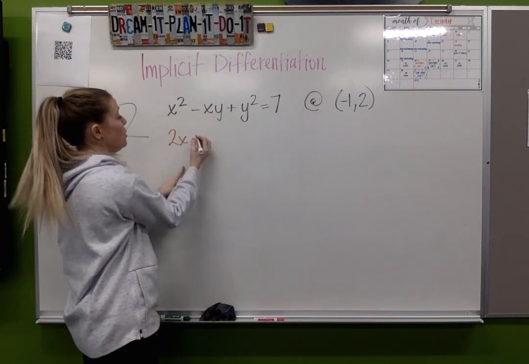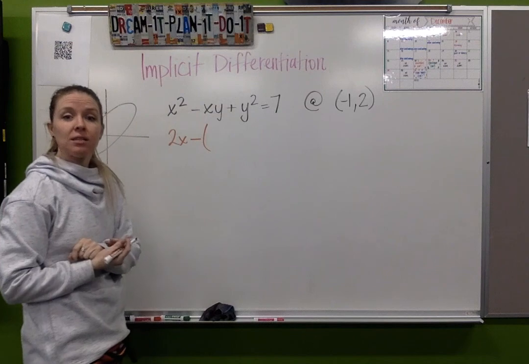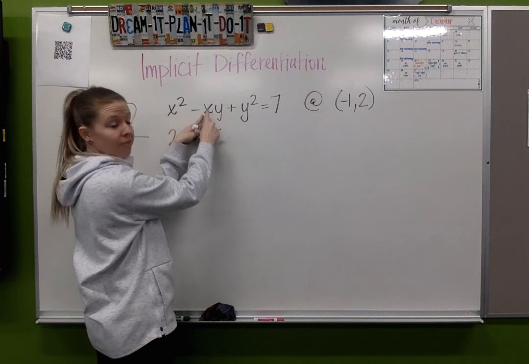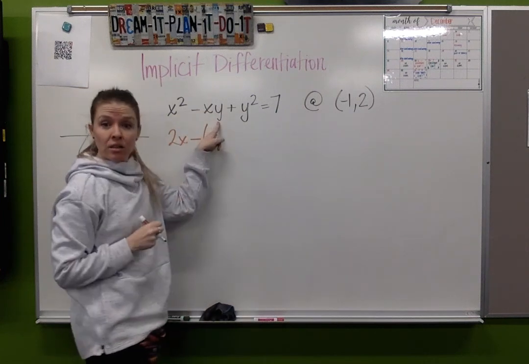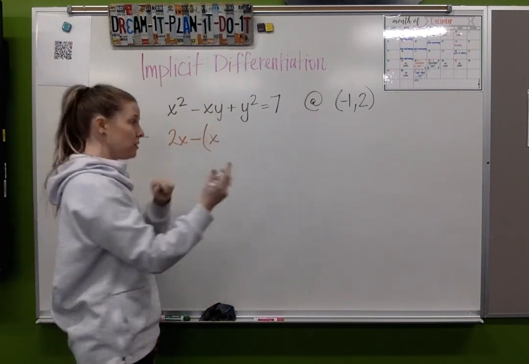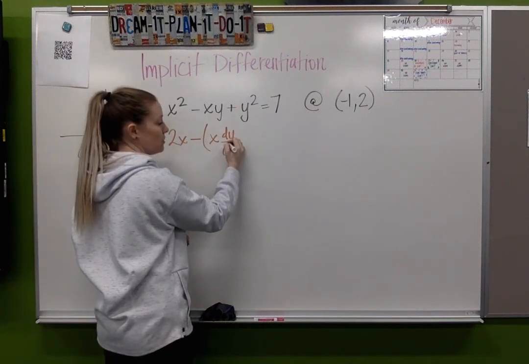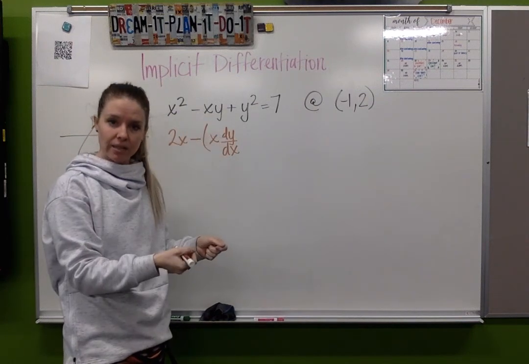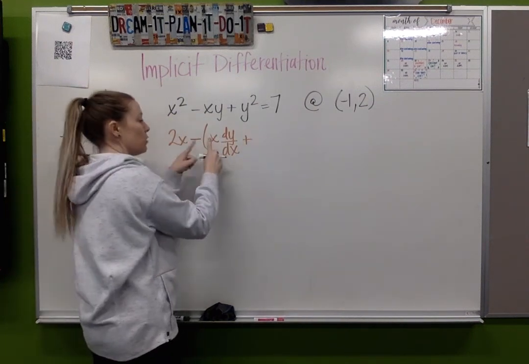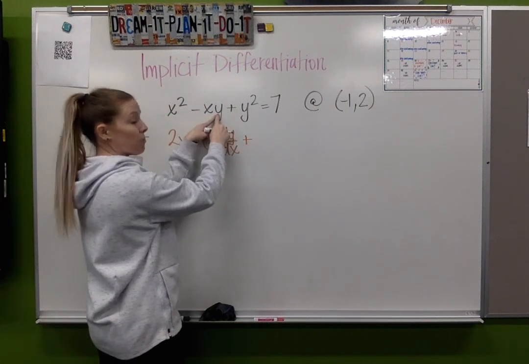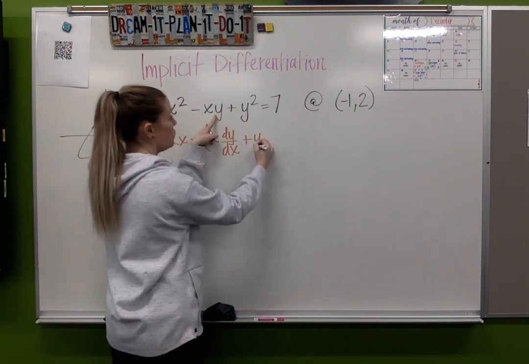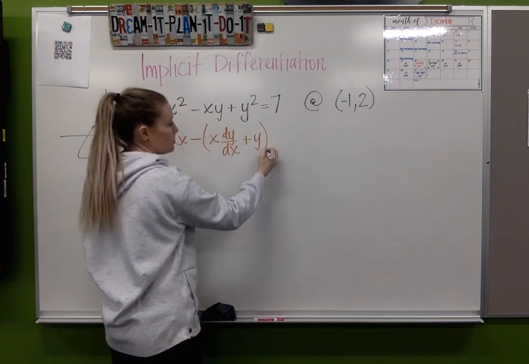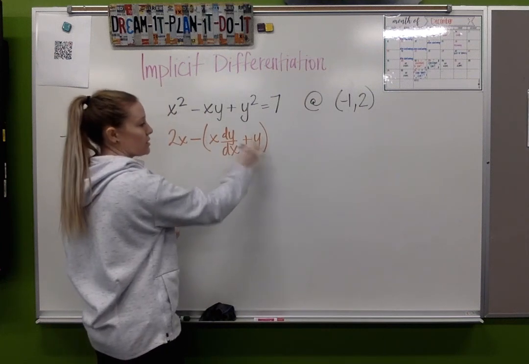All right. We're going to do the product rule. We are subtracting. I'm going to put this in parentheses because we're subtracting this whole derivative piece. So I'm going to do my left, d right. The derivative of y is 1 dy/dx. We took the derivative of a y, so it needs the dy/dx. So left, d right, plus right, which is y, d left. What's the derivative of x? 1. Left, d right plus right d left.